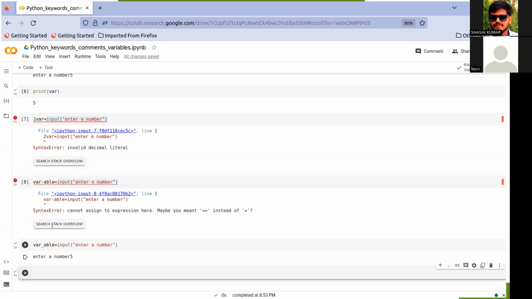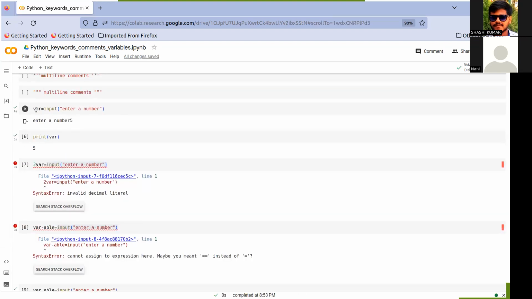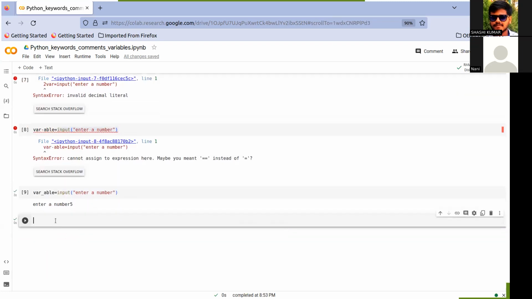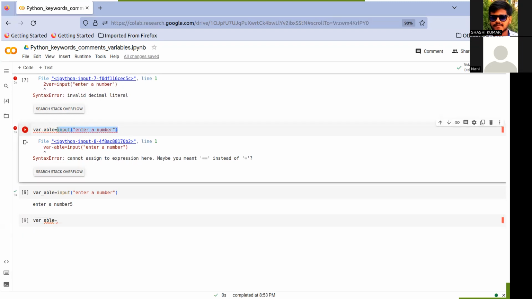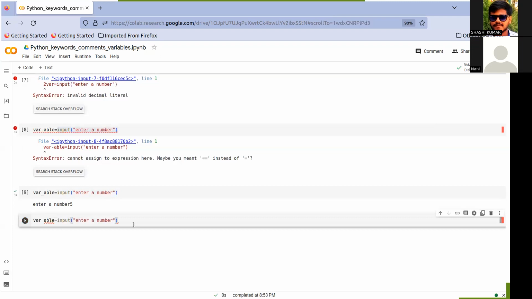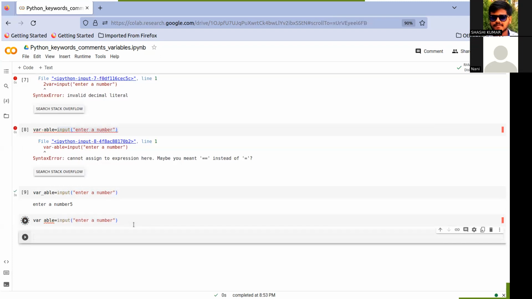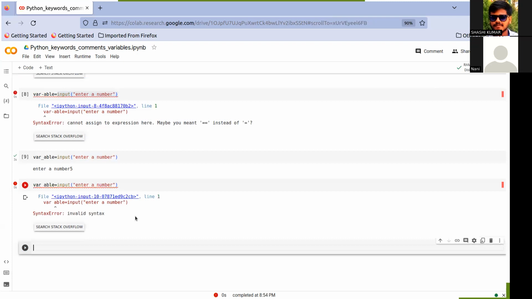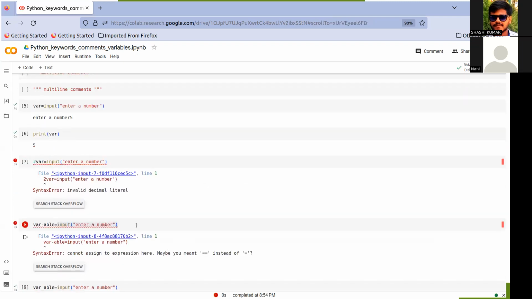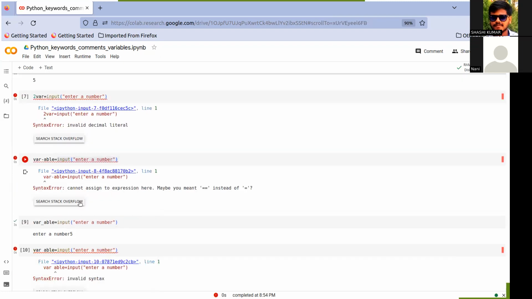Underscore is okay. A name like total string with a space is also not a correct way to store variables. It will again throw an error. Space is also not correct. These are the syntaxes that are not taken as variables.